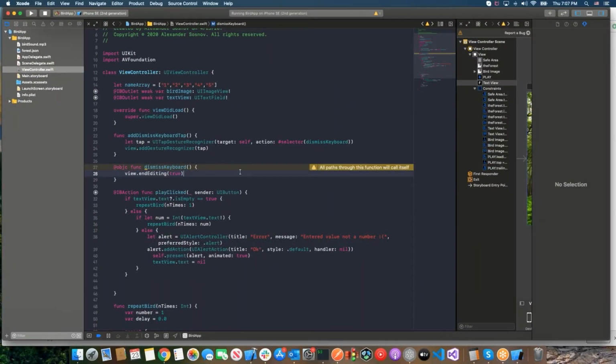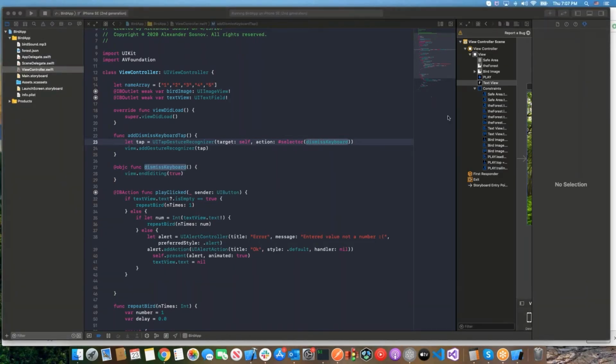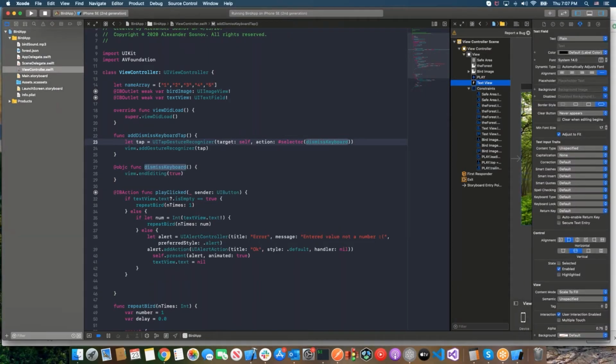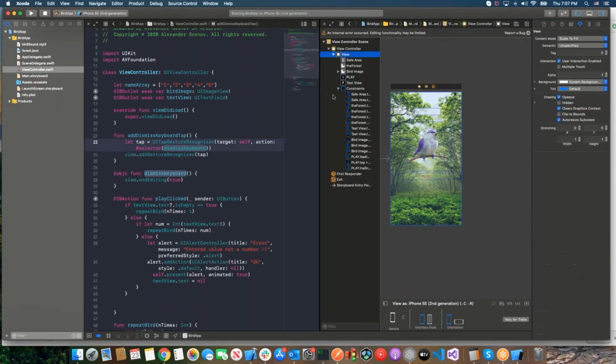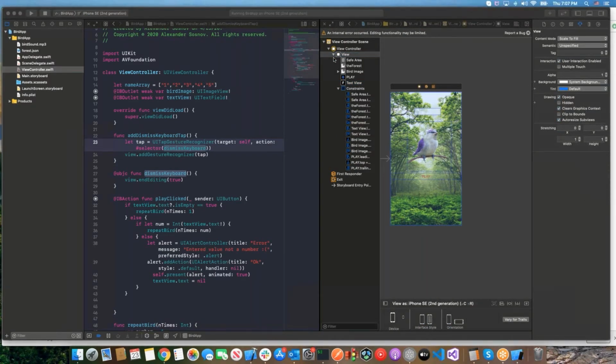So we would create a UITapGestureRecognizer. It'll be its own target, and it will run this function when it's tapped. So then we'll assign this tap to a view, and this view is the very bottom view right here. That's the foundation of this, the holder of everything on this screen. So if you click anywhere on the screen, it will dismiss the keyboard.